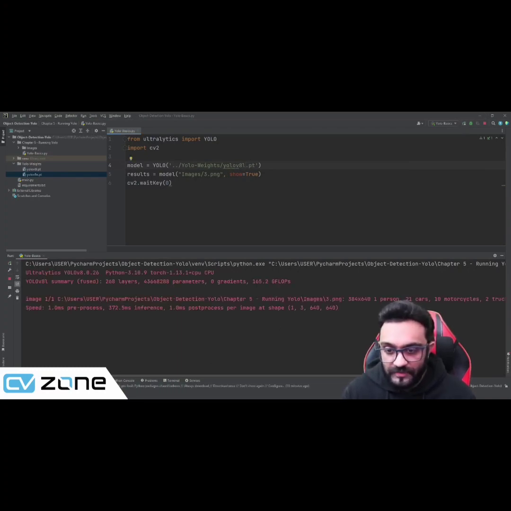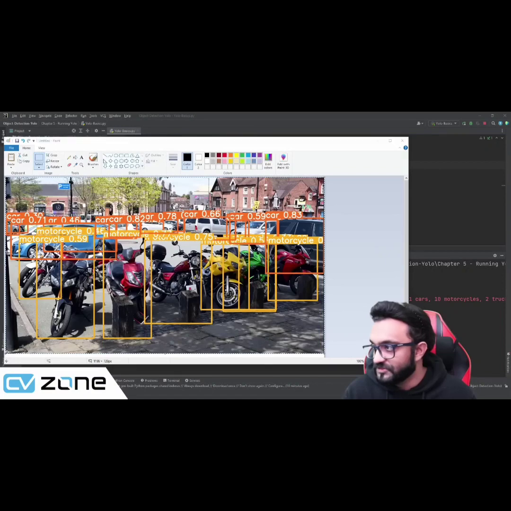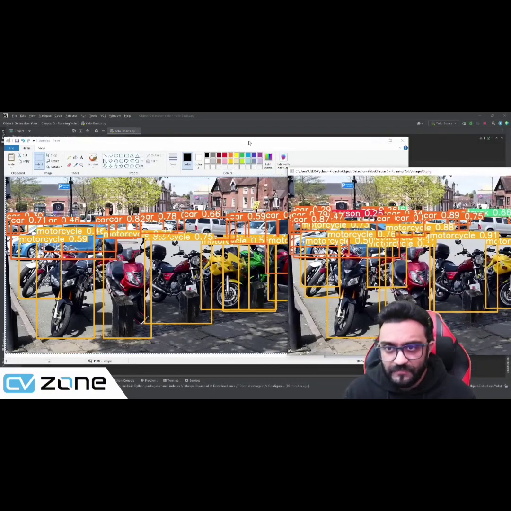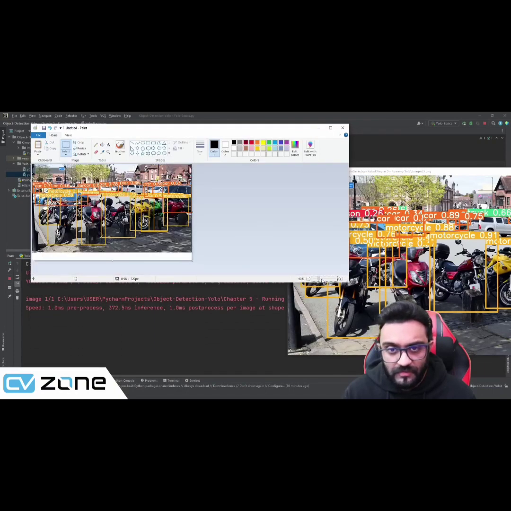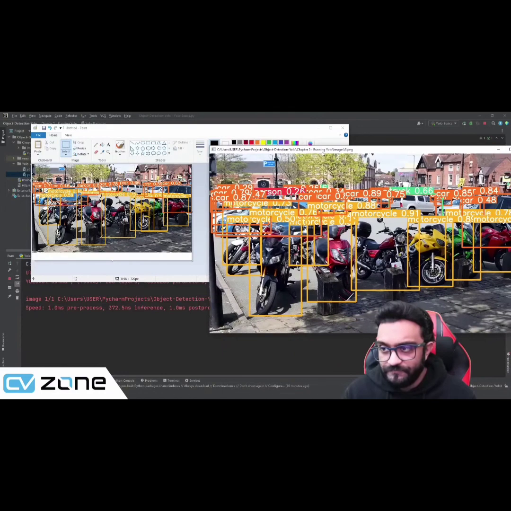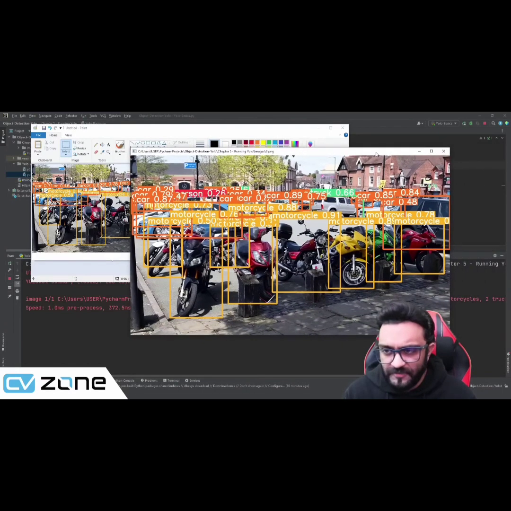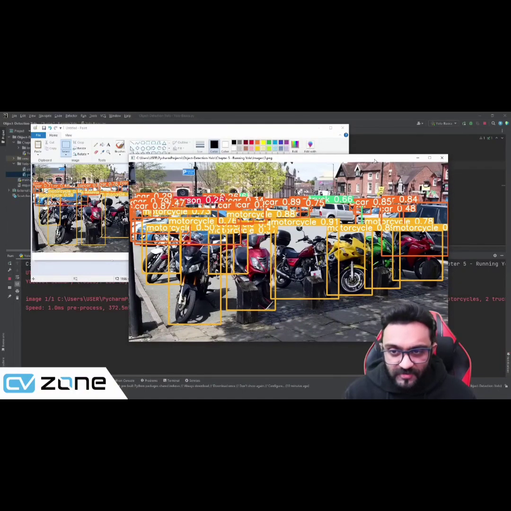Exactly how much are we getting when we are using the heavier version? Okay, so here you can see we don't see the truck. We have some motorcycles. The cars are limited here. Here we have more cars. Here we have less. And here we have a red box, which is for a person. Here we don't. And here there's another truck at the back, which is green. We don't get that. So yeah, definitely we are getting more, but is it correct or not?